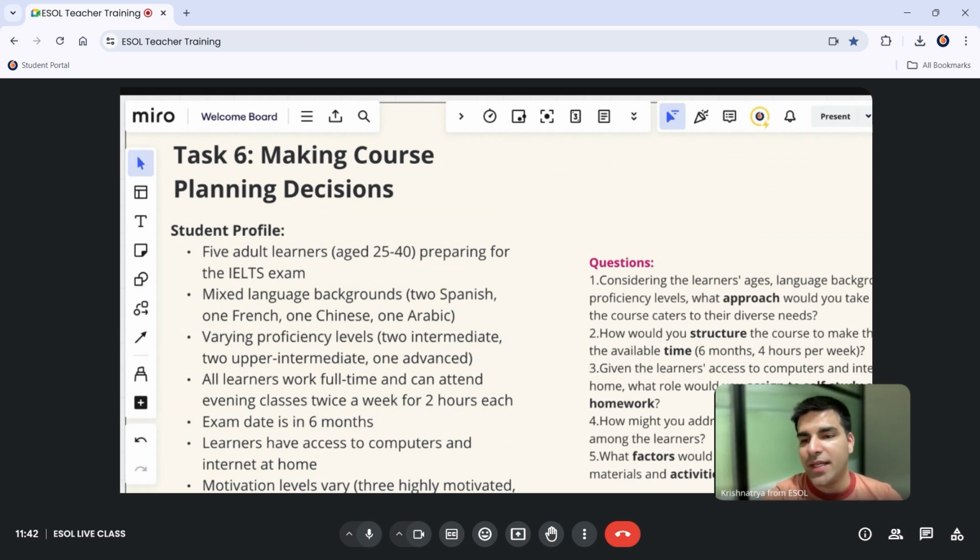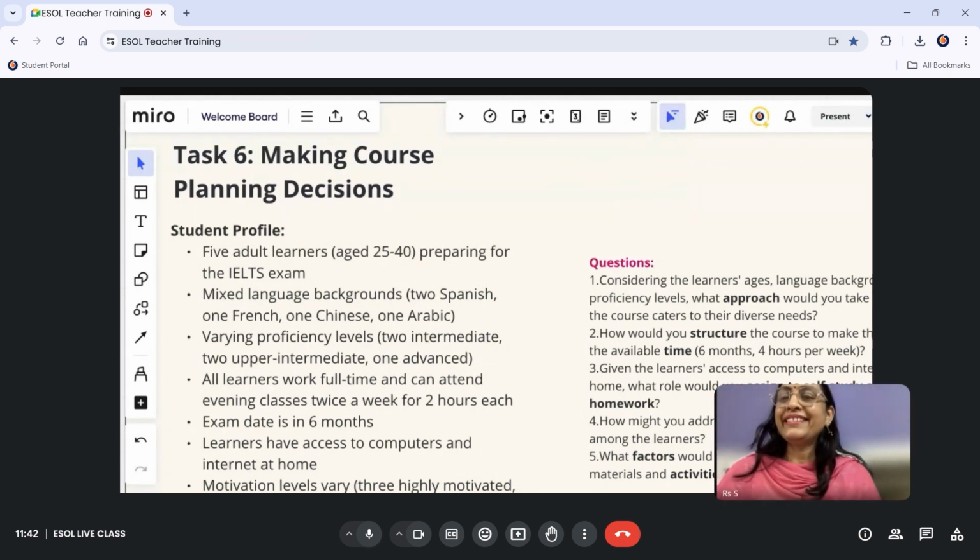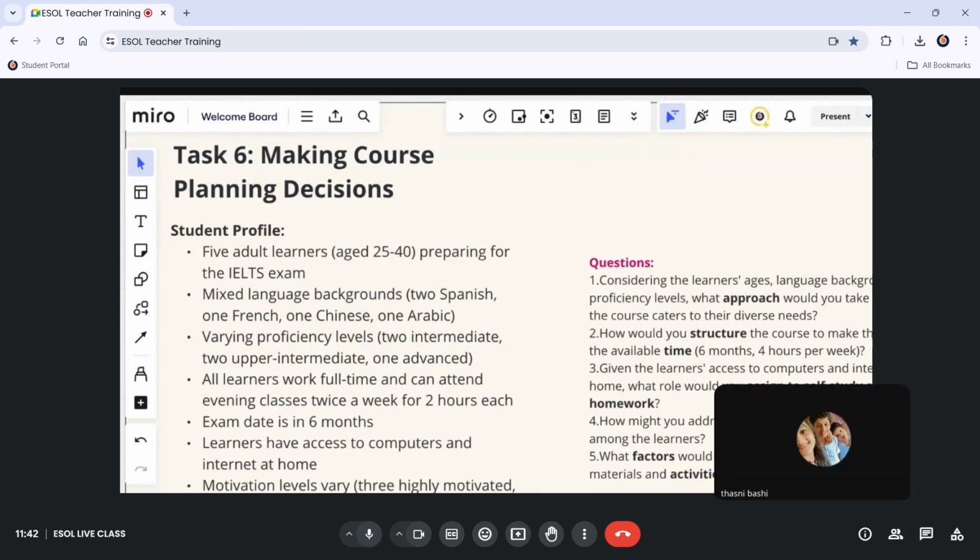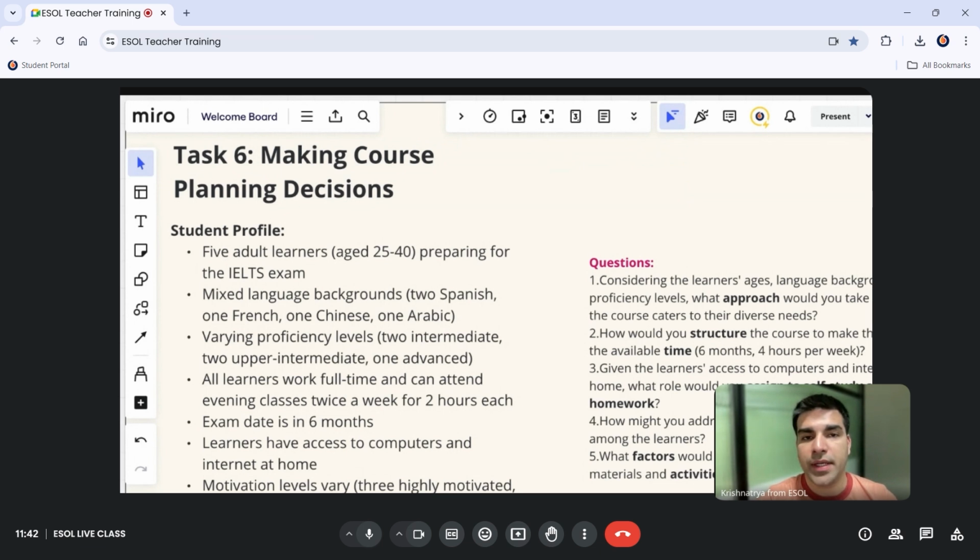Hasni, you're the last one. Over to you. Could we request everybody to kindly keep the cameras on? It will make others feel good. Yes, I think so. Thank you, Krish. But I request that until I finish my part, kindly permit me to keep my camera off. Network issue is there. Oh, sure. No problem. Please go ahead.